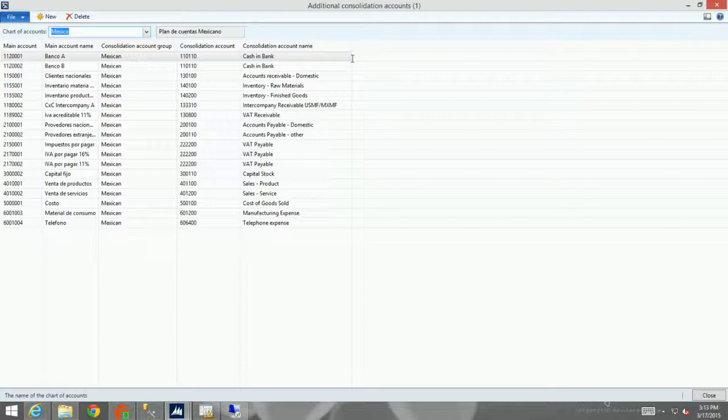And these numbers can come from my shared or my North American chart of accounts. So this is important if you're dealing with organizations that can't share a chart of accounts due to regulatory requirements in specific countries. For example, in France, there's statutory chart of account requirements. So you can use that statutory chart of accounts for that organization, but then roll them into different accounts during the consolidation process using the consolidation account group.